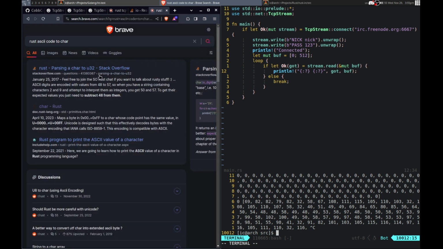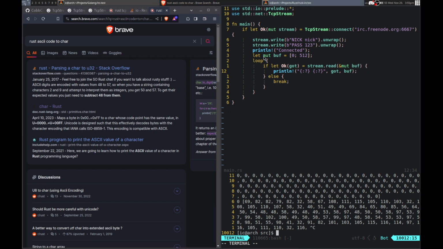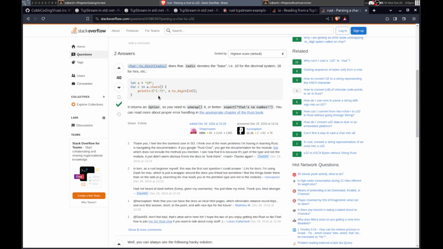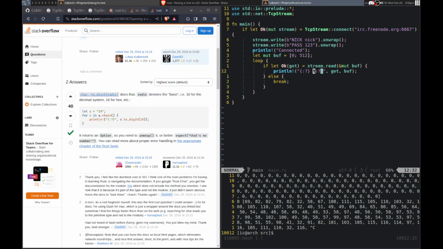Can I do that? Actually, can I just do as char? Yeah, let me try this. Does that work? Let me try. So then just sort of iterating over it. So instead of printing out the buffer like this, yeah, I can just do the same thing that it's here in, buffer. Well, actually, that might not work. I don't know that you can use char or something like that. But let me try.